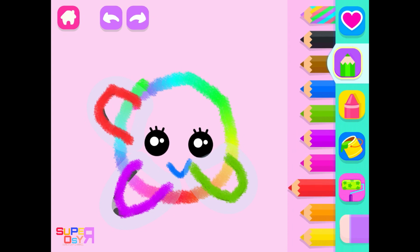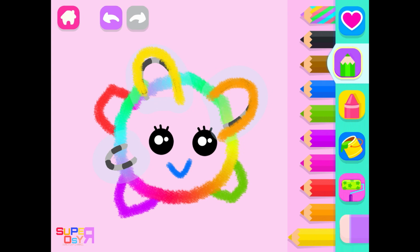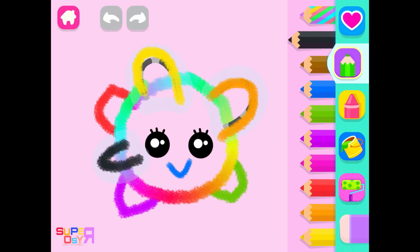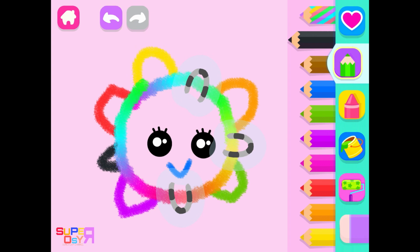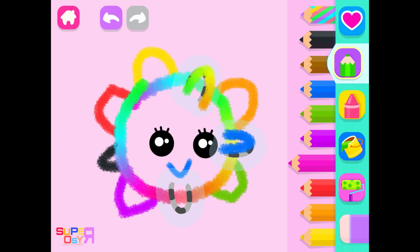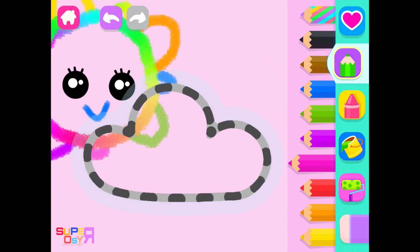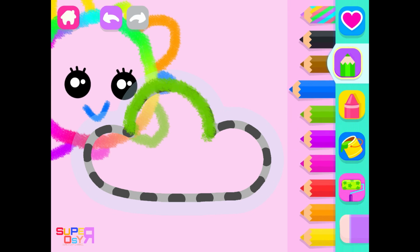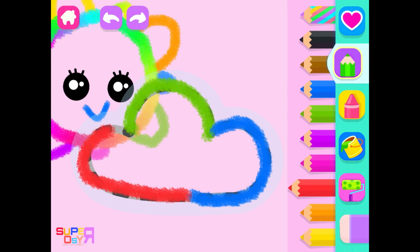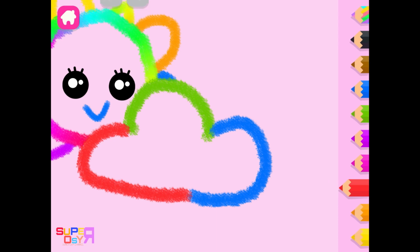Red. Orange. Orange. Yellow. Black. Blue. Pink. Very good. Draw a little cloud next to the sun. Blue. Red. Great job! What a cute sun you've drawn!